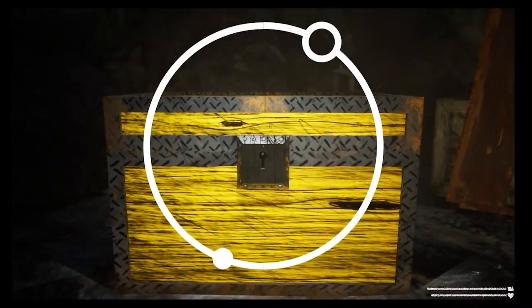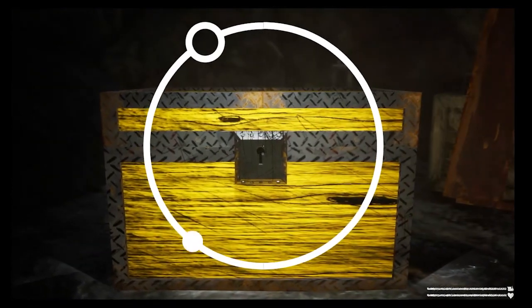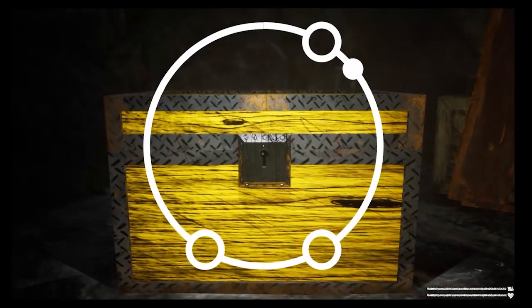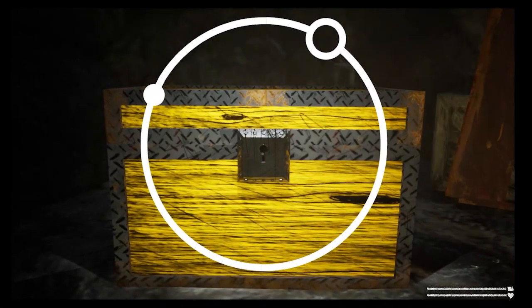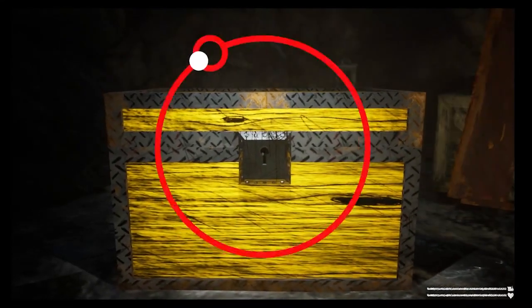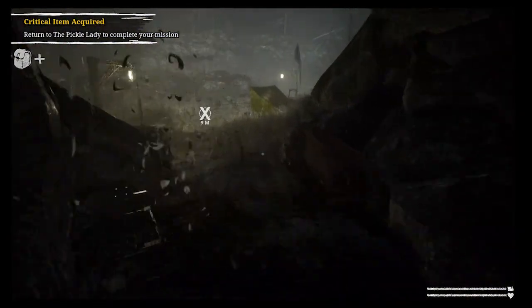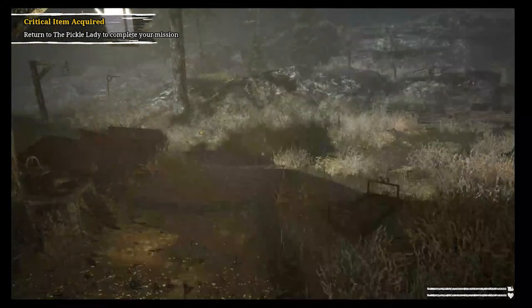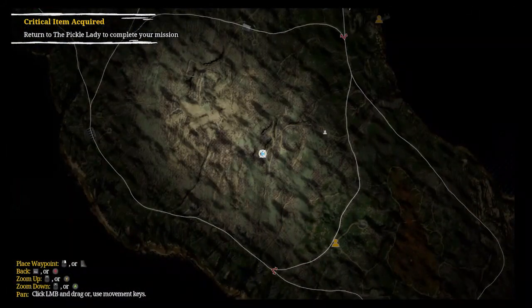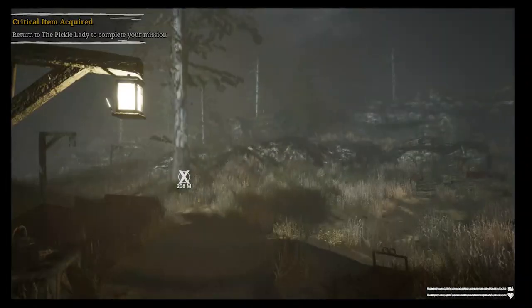Alright, let's go ahead and open up this locked box. I hate this though. This lockpick stuff is not easy for me. One more. Oh man, I really thought I was gonna get that first try. Alright. She now has her pickles. Let's go ahead and do that. Set that waypoint over there.